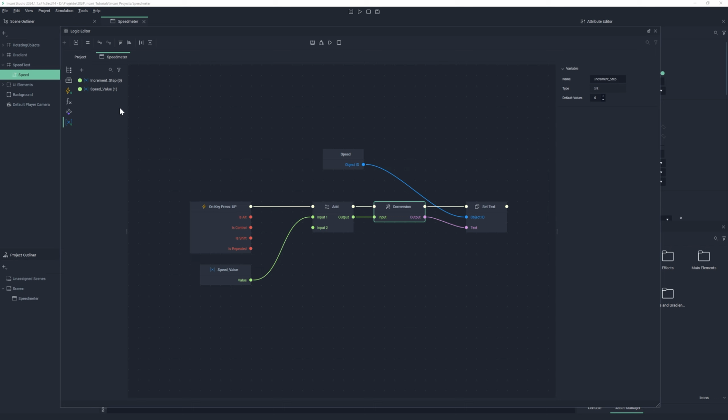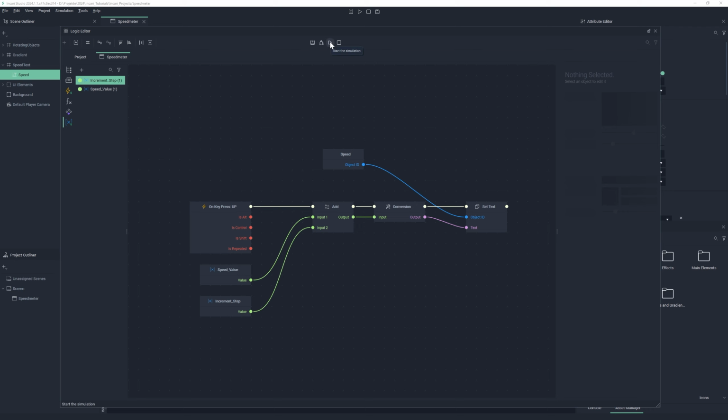You will often find yourself referencing the same data in several places and having a global value that affects every instance. Where this variable is used is much more manageable, as you only need to change the value once. So let's set the default value to 1 and reset the default value of the speed value variable to 0, since we want to start counting from 0. Then drag it to the graph and select Getter. Now we can connect the new variable to the second input data socket of our add node.